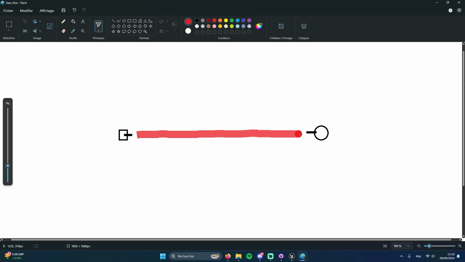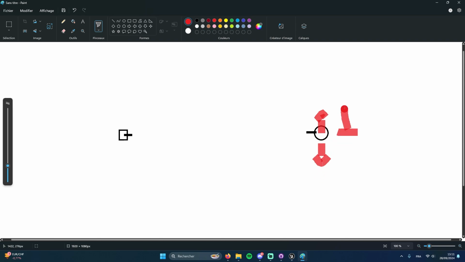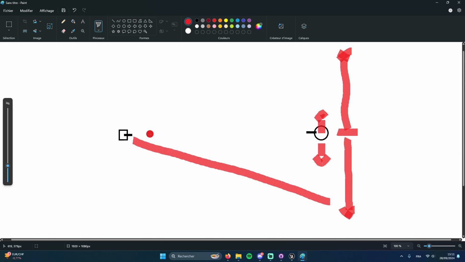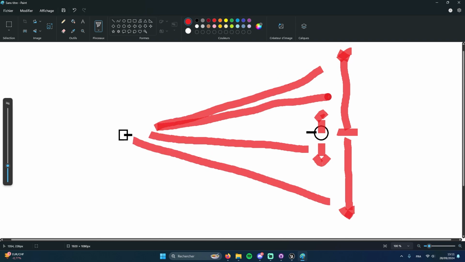Let me explain. So, if we have our tank, this is the enemy, and our player here, we want to know, if this is 100%, it's going to scope like this. We're going to get the right vector of the player and the left vector, and multiply like this to get a forward vector randomly between these 2 points.